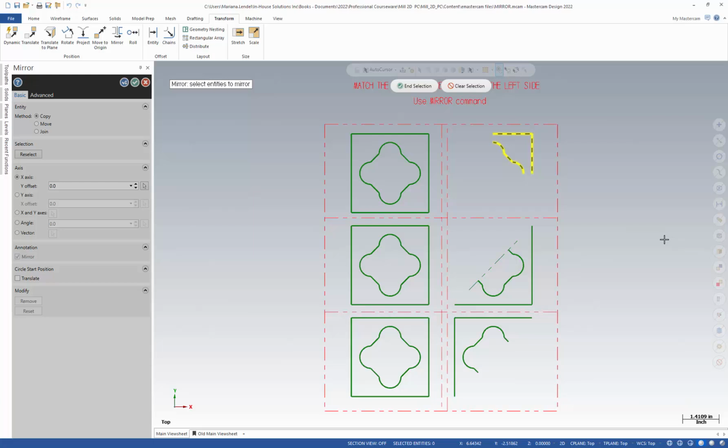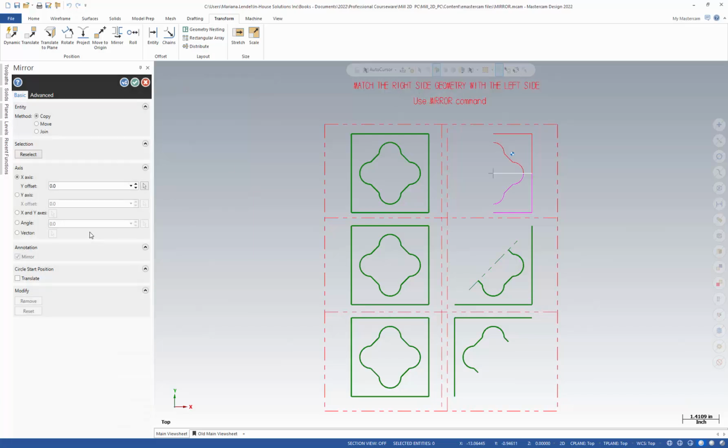And again, a click to select it. The entities are selected. The next step will be to finish the selection. You can do that by either clicking on End Selection button or by pressing the Enter key. I'm going to select End Selection.